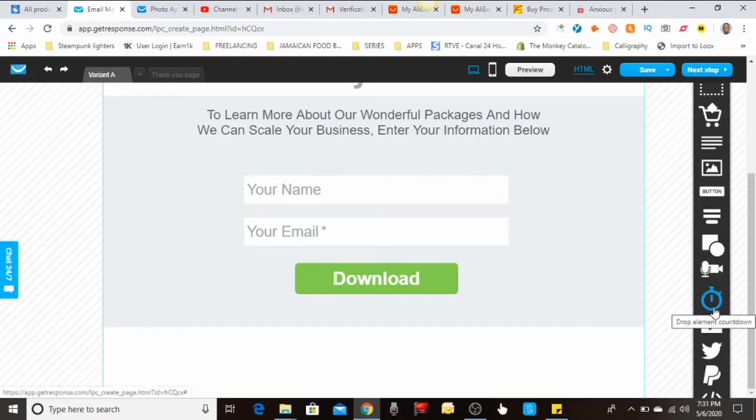A lot of people see timers counting down and it causes some urgency, and it pushes them to take action. You could include videos. You could include calls to action for social media. You have buy now buttons installed, and you can actually include HTML coding, right? GetResponse has it. Easy peasy, drag and drop.